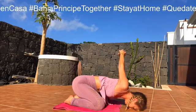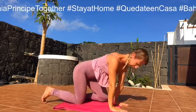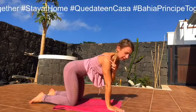Slowly go back, volvemos. We go to all four. So here, very important thing is to keep your hands and your shoulders in the same line. The same with your knees and your hips. Toes down on the floor.